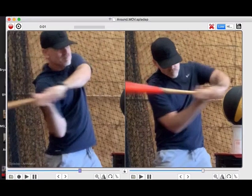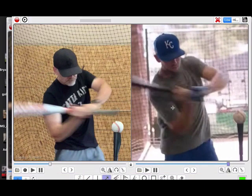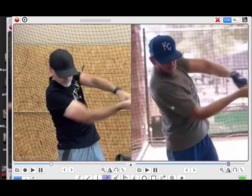And so we'll go over to this drill. All right, Hunter Dozier, 30 clubs for 30 days. You can search for this online. He's talking about his cage routine. And basically what he's doing is he's taking a T position that's up and in. And many of you who have played the game know an up and in T position is not the easiest T position. It's belly button high. And now you take this one step further, and Hunter Dozier says, I'm trying to hit low line drives to right center field.